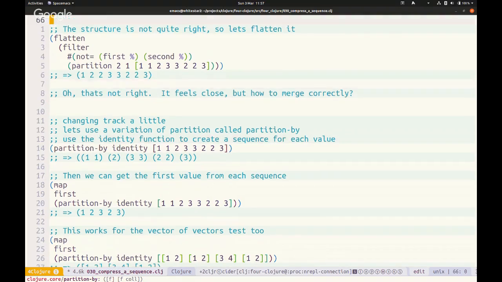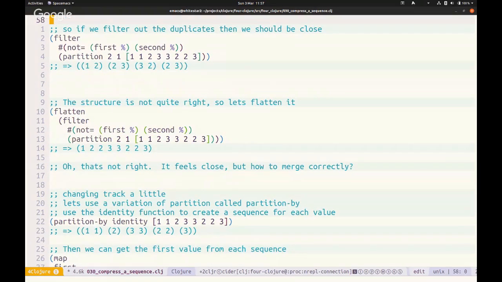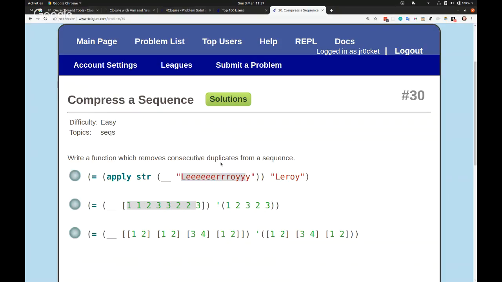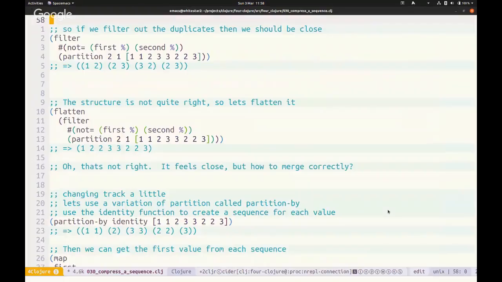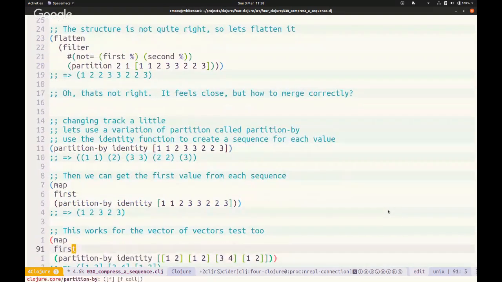Okay, no. Let me just check what I did for NASA. Just check where I'm going, the destination. Oh, okay, yeah. So switch to partition by identity. It's giving a similar kind of thing.